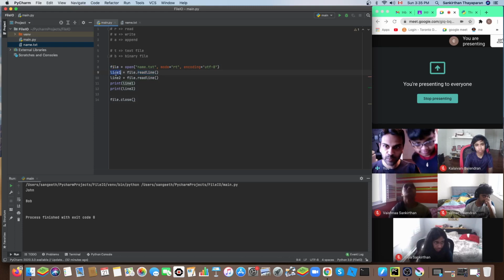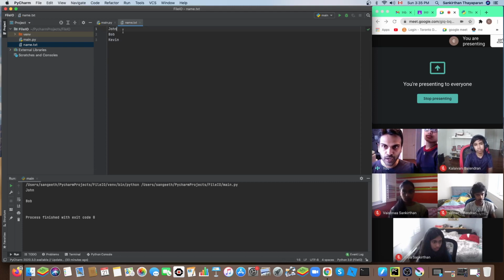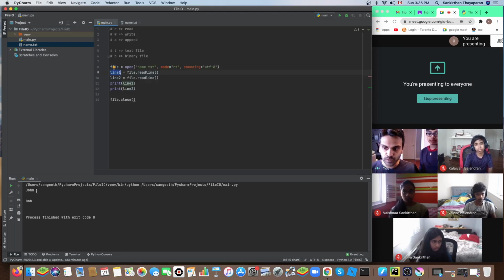So this line 1 actually contains the new line character as well. When we use print to print that, it prints John and the new line. Then print itself prints a new line, so it moves over here. That's why you see that extra new line. Are you guys following me?